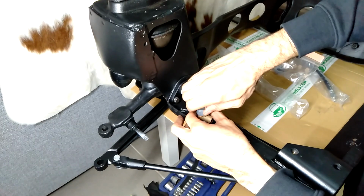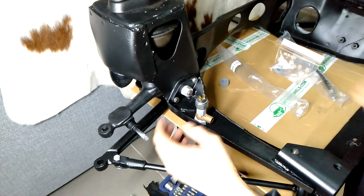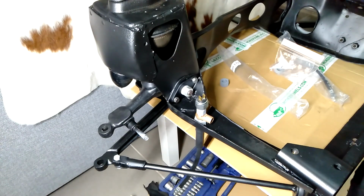That'll be the start. I'll just make sure that's tight just so things don't move. And then that way I can sort of work out where the pipes go.